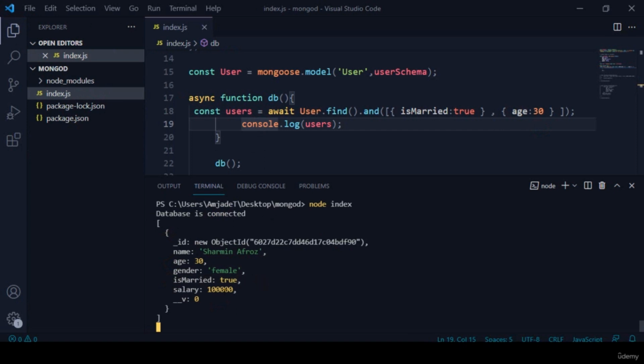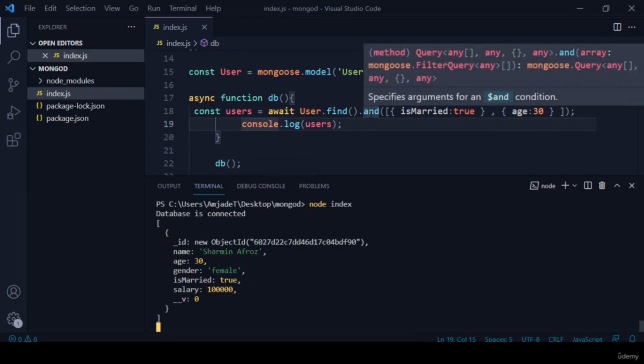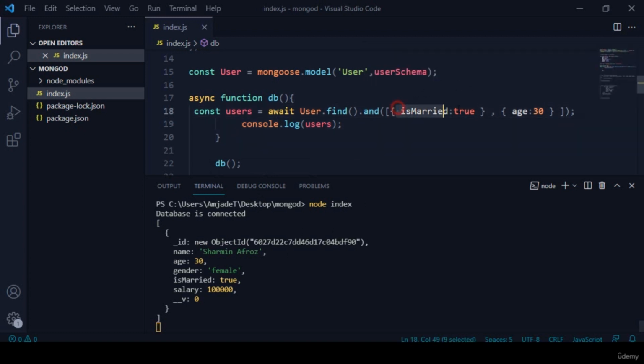I hope, friends, it's very clear to you how to deal with it. Okay, what exactly is the difference between the or and the and operator? With the or operator, if you have one condition true, then it will get all the data, but when you use the and operator, then both of these should be true. When both of these are matched in our database, then it will get this data. Just simply remember all these functions are different.